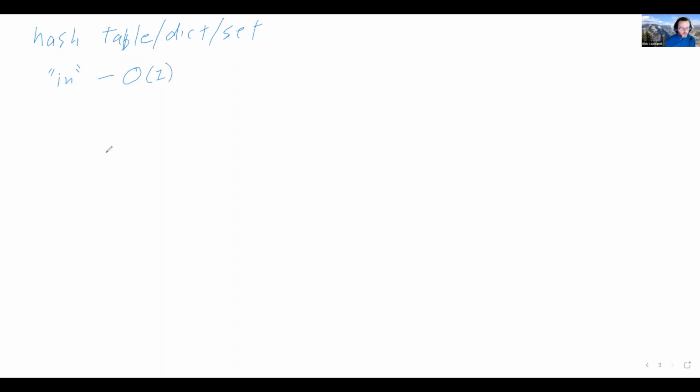The reason this works is, say you've got some key, and I want to look up some value corresponding to that key. The way I do this is I've got something called a hash function, which is just some math function that I apply on the key. I'll call this the hval.